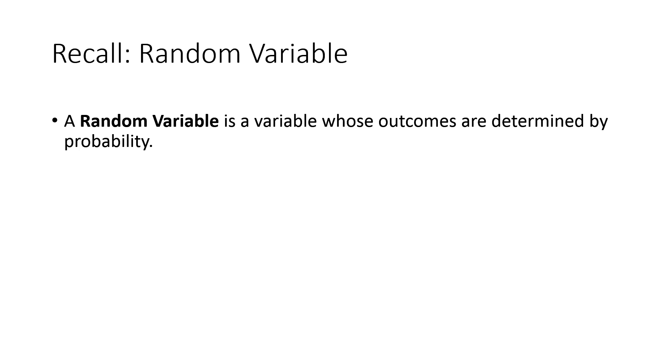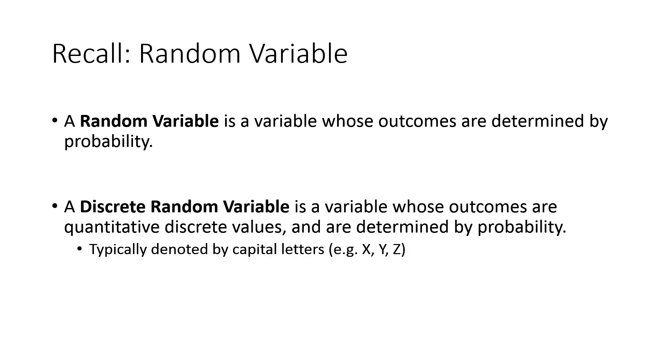Specifically in this video, we're going to focus on discrete random variables. A discrete value is anything that can only take on distinct interval values, such as things that you can only have zero or one or two or three of. Typically we denote those by capital letters like X, Y, or Z.